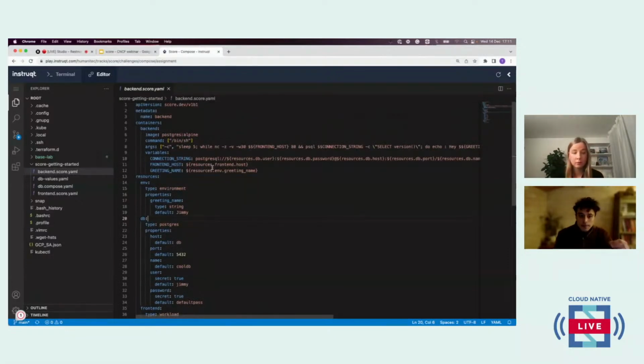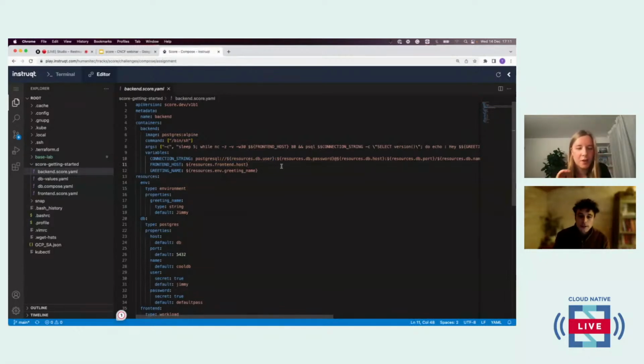Moving up, looking at the variables again, I've got this connection string. This workload needs to connect to a database, so it needs a connection string to speak to that database. As you can see, I have not declared anything explicitly. I've built up this connection string that will be resolved at runtime. And this is super important as well. Should I hard code that connection string? Absolutely not. It shouldn't be hard coded.